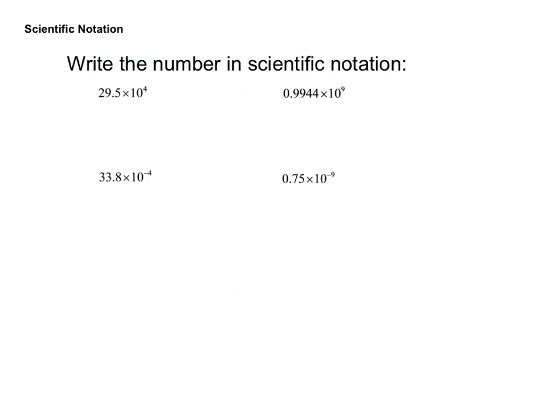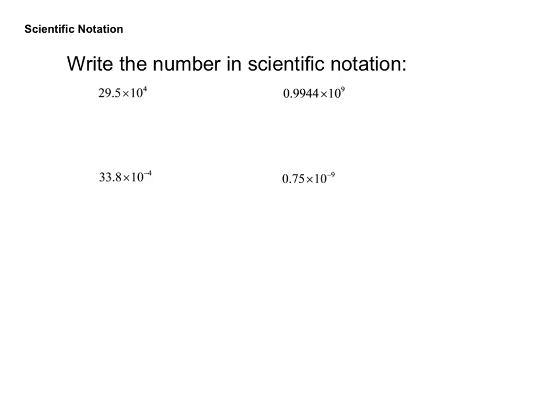The last thing we need to talk about, because this is going to come up the next lesson when we start doing operations with scientific notation, is how to fix numbers that aren't in scientific notation. So like right here, we've got times a power of 10, but this is not right. It's got 2 digits in front of the decimal, and we need 1. Now, there's a couple of things you could do here. You could write that out in standard form.